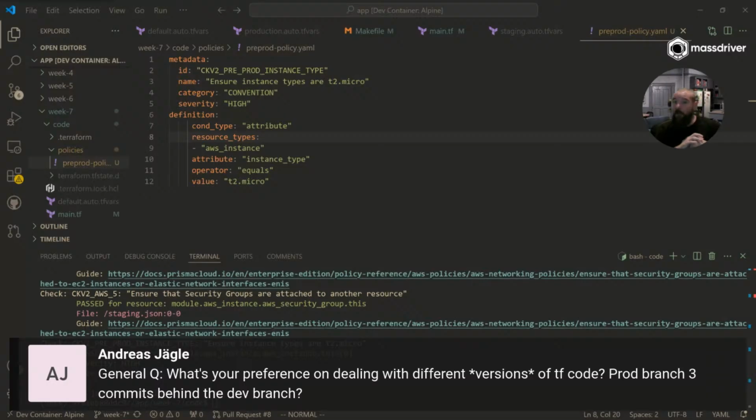Prod should be 1 commit behind dev, or 1 release. I could see you making some commits to test something, but once you get to that final version, that's releasable. That should immediately go to staging, and then immediately go to production. Being behind a little bit is okay, but you need to promote as fast as humanly possible.